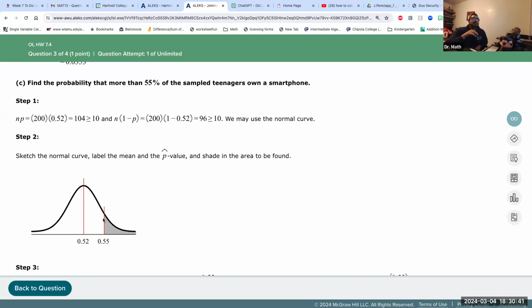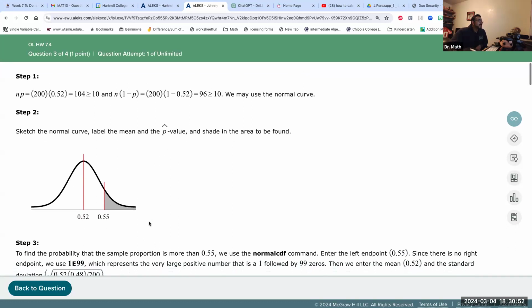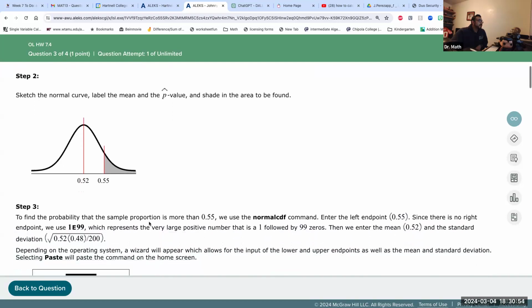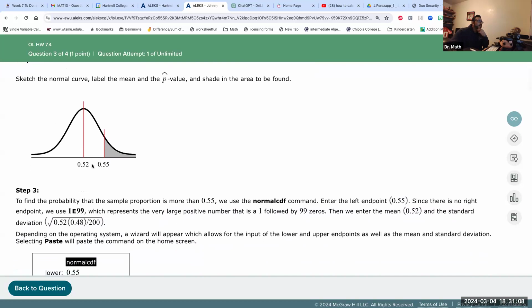Well, what program did we use before when we were trying to find the area or a probability or a percentage? That's right. We use normal CDF. So here we go again. We're going to use normal CDF. The only difference is now we have decimals. It doesn't matter. There's still numbers. The process remains the same, right? So we have decimals here.